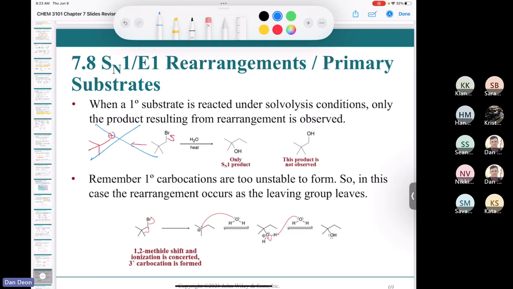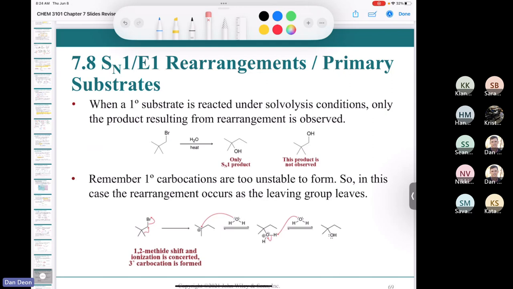I appreciate that. All right, so you know what's going on here exactly? Well, you see that you get the product of the SN1, okay, but you also get a rearrangement product as well. And so, you only get the product that results from a rearrangement. And so what is that saying? So I'm going to erase all this because it just confused you anyhow.